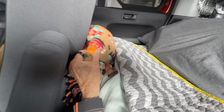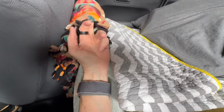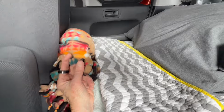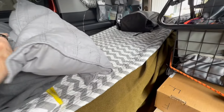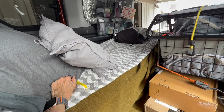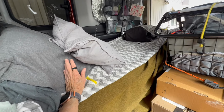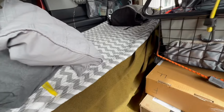But I also brought this, which I may not want to use because it's totally synthetic, and everything else that I've got on here is breathable and natural fibers, and this is synthetic. But I wanted it just in case I need it. And like I said, I can always put clothing on if I'm too cold at night. You can easily make yourself warmer by wearing a wool neck gaiter and a hat, which keeps whatever's sticking out of your bed warm. So I've got all that to go.